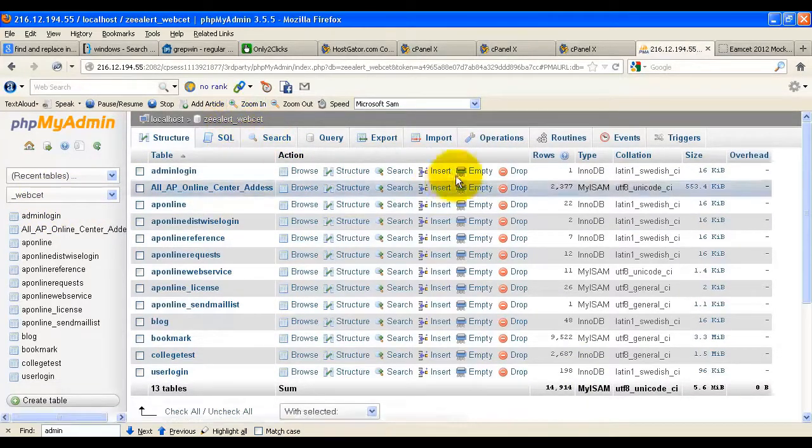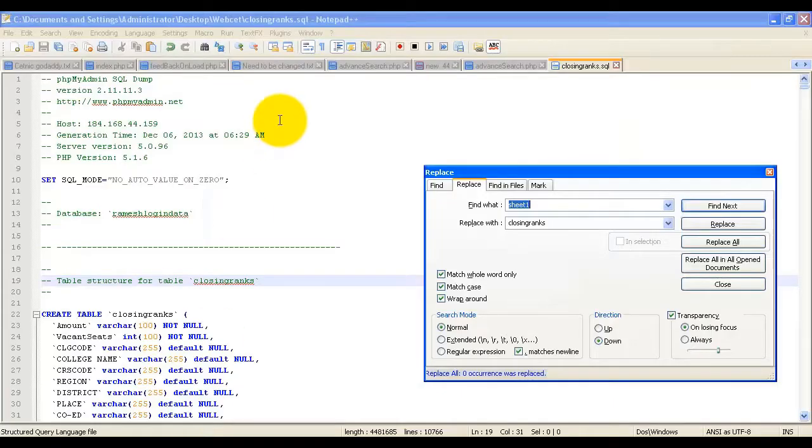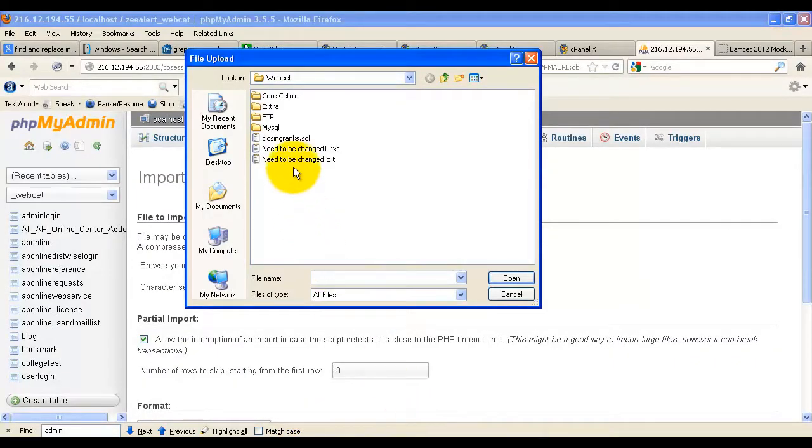Now again go to the root, click on import. Before this, make sure you have changed this.